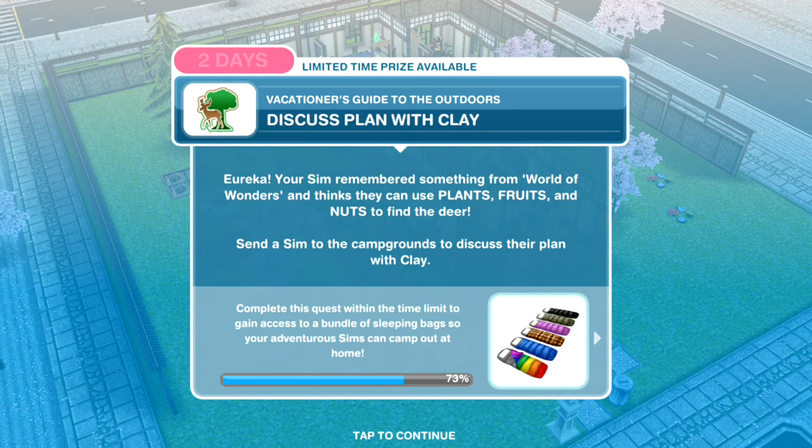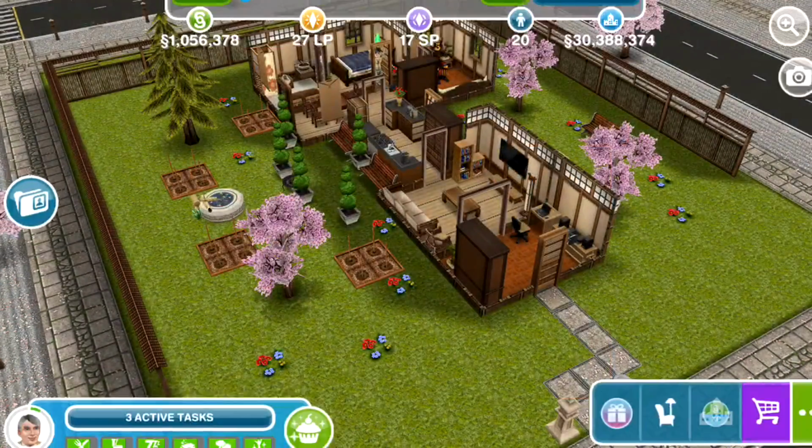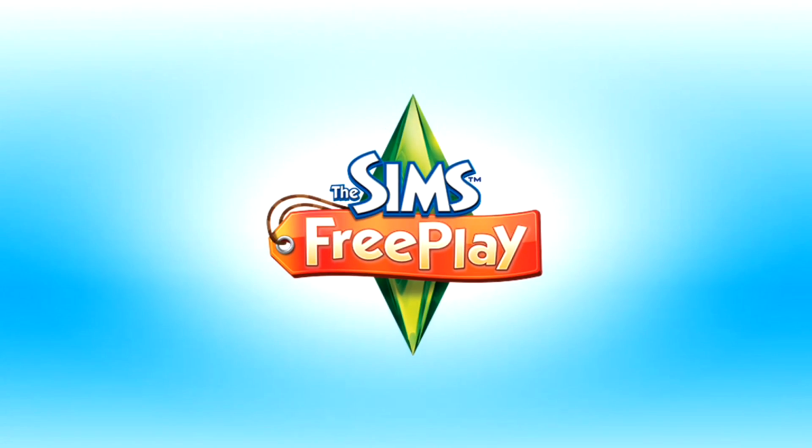Eureka! Your sim remembered something from World of Wonders and thinks they can use plants, fruits and nuts to find the deer. Send a sim to the campgrounds to discuss their plan with Clay. Okay, back we go, off to the campgrounds.